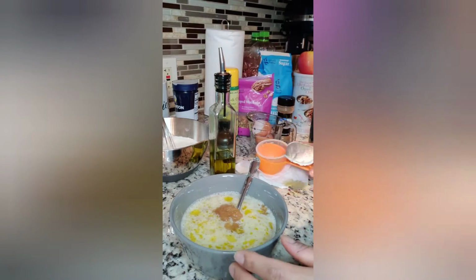Okay. Messy time. All right, keep going, y'all. So we're almost done. We have the wet ingredients and the dry ingredients ready to go, but now we got to get our apple ready. Kevin wants me to grate an apple. I'm going to use a Pink Lady apple to see how that goes. I like these because they're a little tarty, so hopefully it'll give the muffin a little bit of tartness. So let's get to work and let's get to grating.